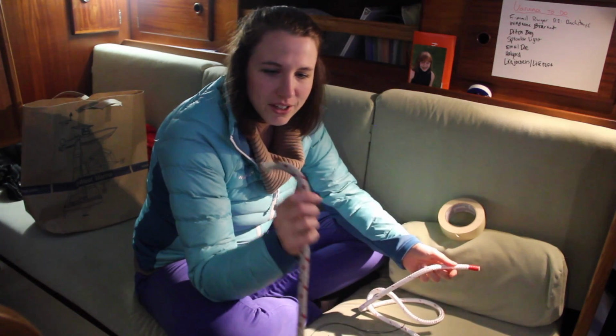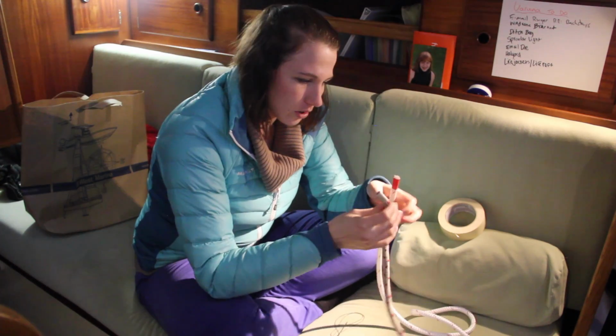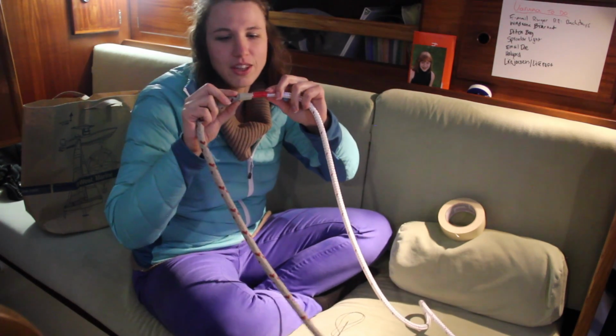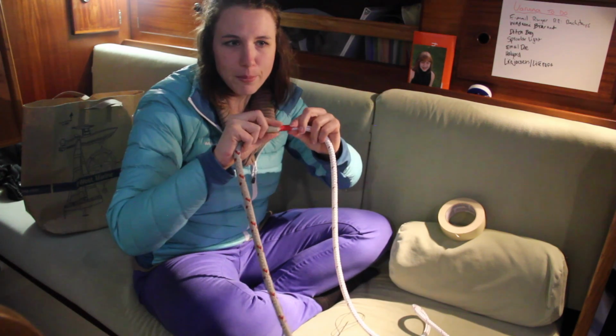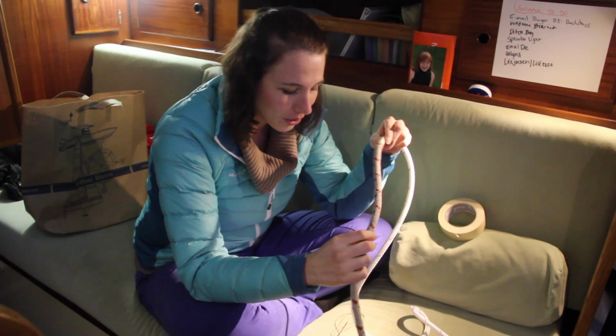So here we have the end of our old halyard and our new one. We're going to sew these two ends together so that we can feed the new one up along with this one without actually climbing up on the mast and feeding it through ourselves.